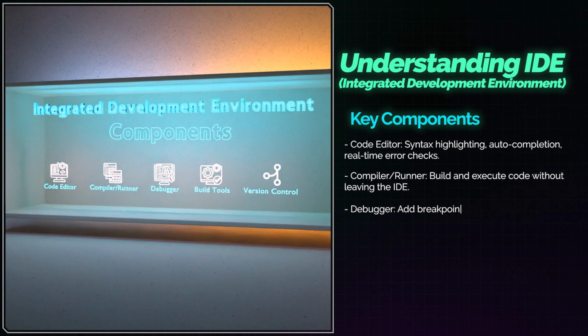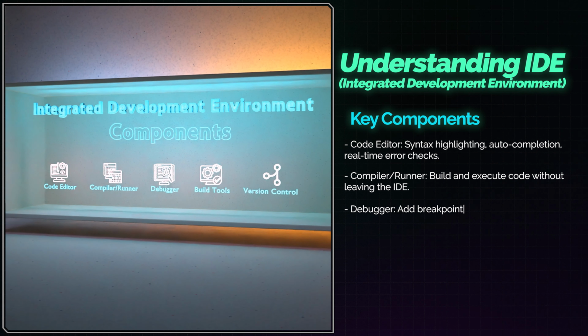And if something goes wrong in the code, the debugger lets you set breakpoints and step through your code to figure out what's happening. Most IDEs also support tools like Maven, Gradle, and Git, making it super easy to manage dependencies and track your changes. An IDE helps you stay focused, catch mistakes early, and build real-world Java applications more efficiently and more smoothly. Once you get comfortable with the IDE of your choice, the development process becomes much more fun. Now that we know what an IDE is, let's explore some of the most popular ones for Java so you can choose the one which works best for you.